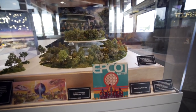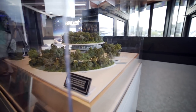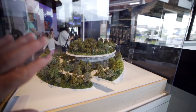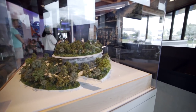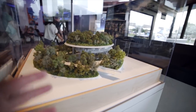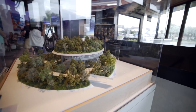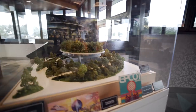Now this is awesome. Check this out. This is the actual concept for the new festival building. This is what I've been really, really looking forward to. And I think what's really cool is that look how it is multi-leveled, right? We've got several levels here, but all the levels contain greenery, which is so cool. This is the new festival setting. I don't know exactly when it will actually be here, but I'm so excited. I can't wait. It looks absolutely awesome.